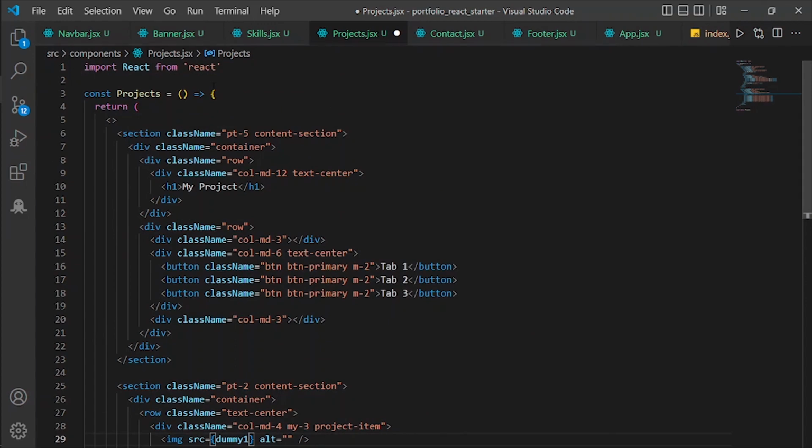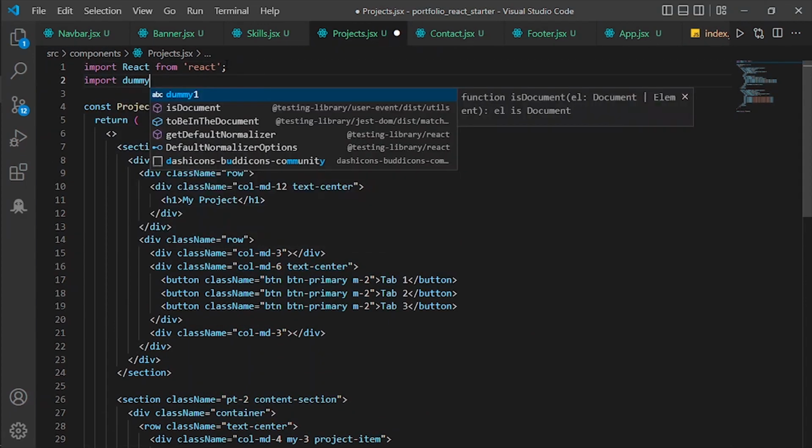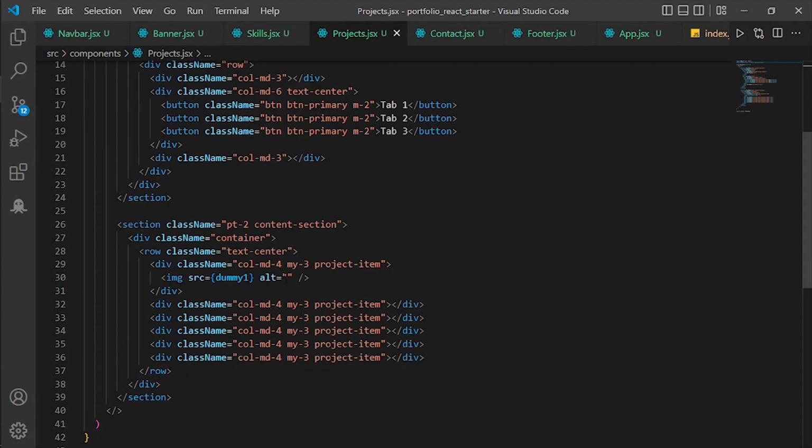Did I even import it? Oh, not yet. So we can import it: import dummy1 from data/assets/image/dummy.png. And for the alt, we'll have project image.